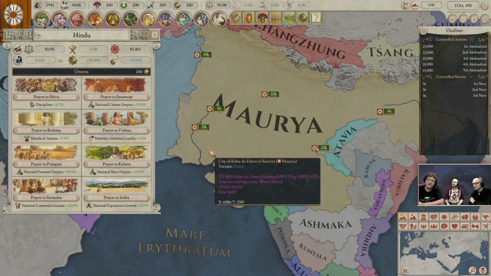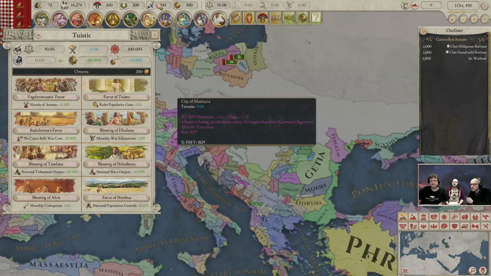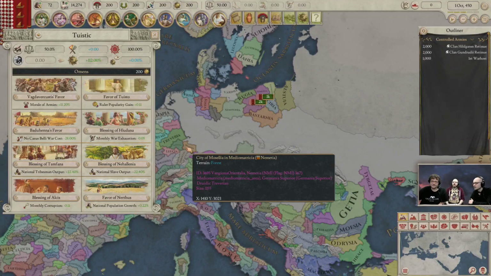Maurya omens at start are Hindu, but since Maurya are in a good position to switch to either Buddhism or Jainism, they can actually switch their omens quite easily. Because obviously no CB is the best CB.